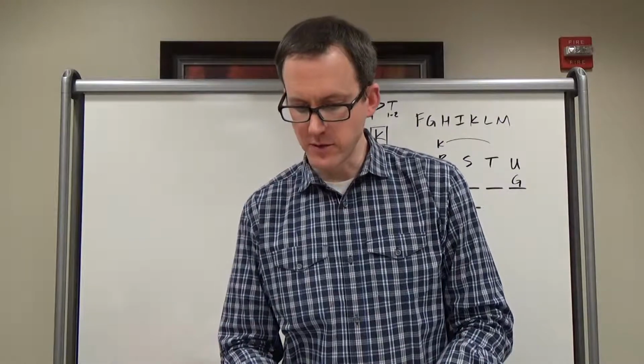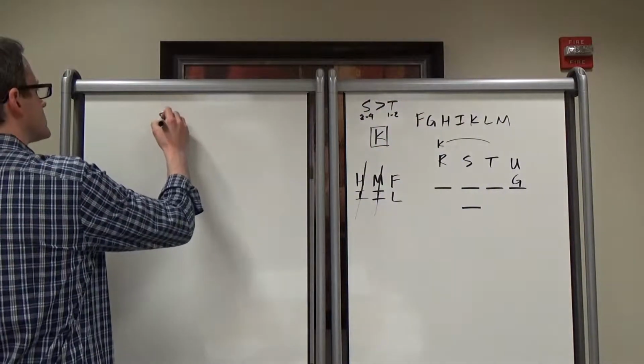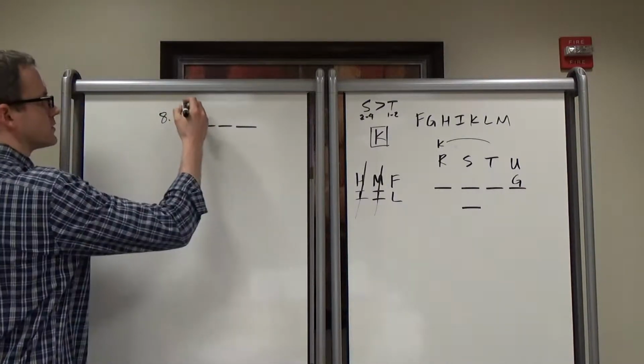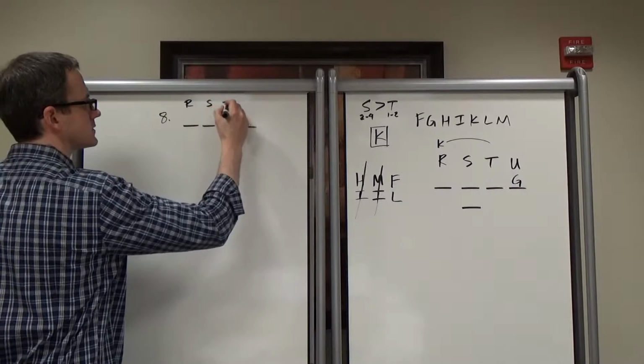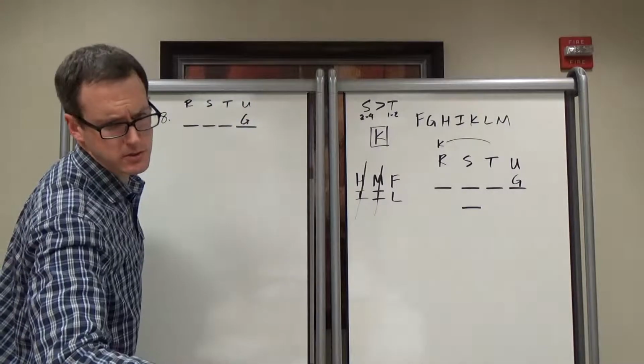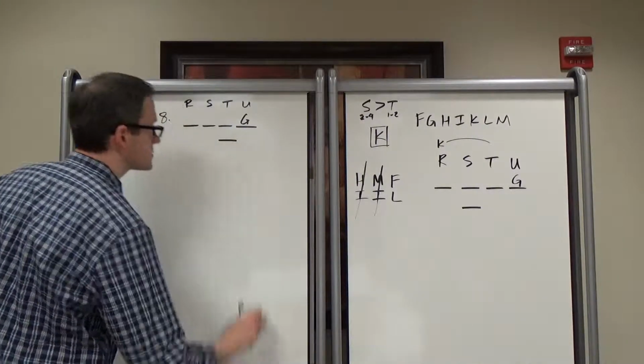If exactly 2 of the applicants are evaluated by T. Okay, so 8, 1, 2, 3, 4. I'm going to go ahead and recreate these here because they're kind of far away. But in any case, if we have exactly 2 by T, you're going to put 2 T there. What do we know must be true?